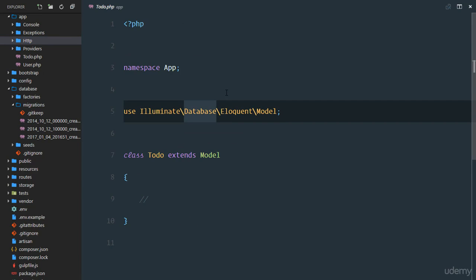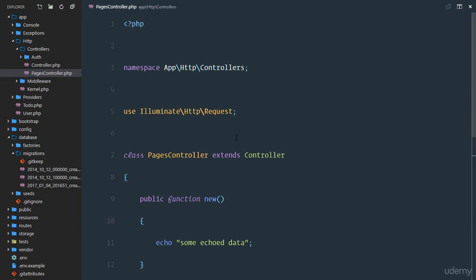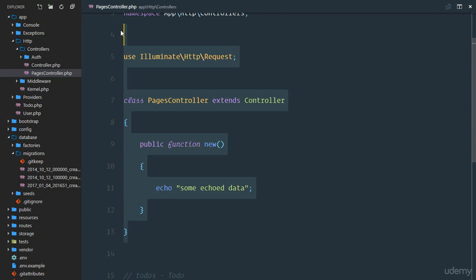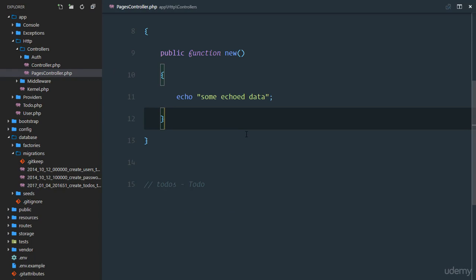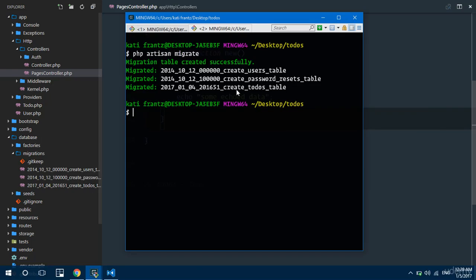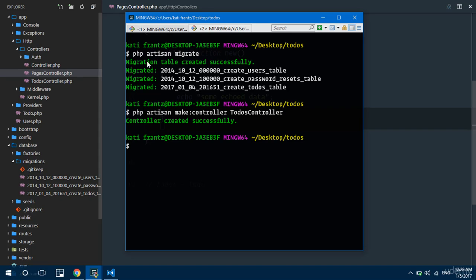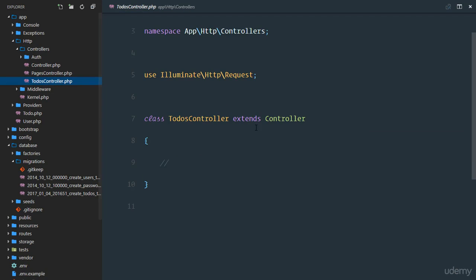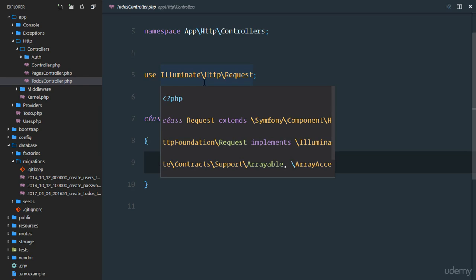So now let's go ahead to our controller, and it looks like we created this controller for displaying pages. Now that we want to actually display to-dos, let's create a new controller for our to-dos. I'll head over to my terminal and run php artisan make:controller, and I'll give the name of my controller. I'll say TodosController right there. The controller has been created for me, and right there it is. So now I have my controller for my to-dos. Everything that controls to-dos, I'm going to put right in this class.